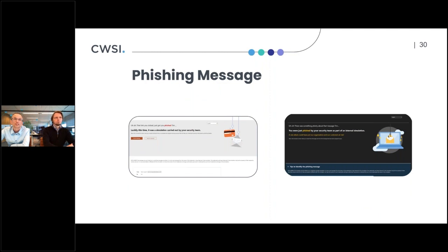So after being compromised, the end user receives a phishing message, which means the end user is notified about the fact they are part of an attack simulation training, which was carried out by the internal IT team, and they failed this training. And for the phishing message, it's the same as the payloads. There are a few out-of-the-box phishing messages, but you are able to provide a custom phishing message yourself to inform the employee he or she is phished and what's next.